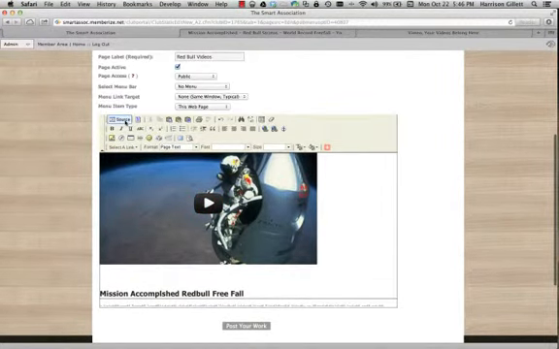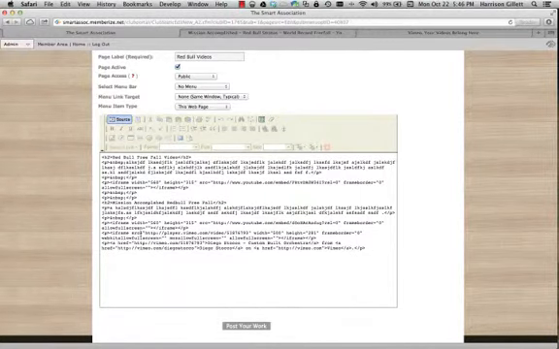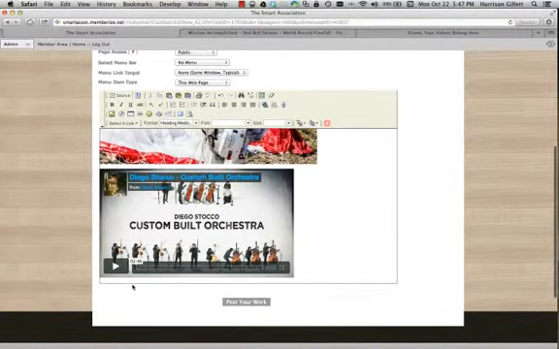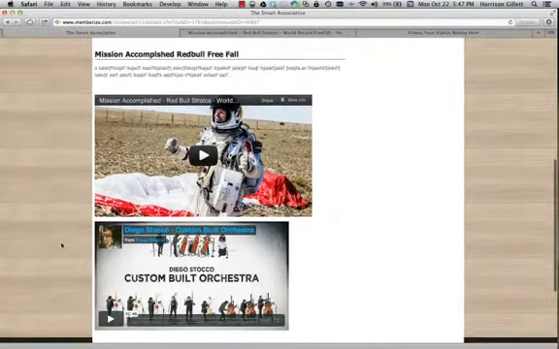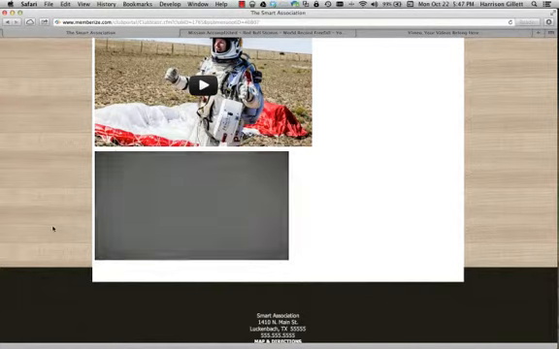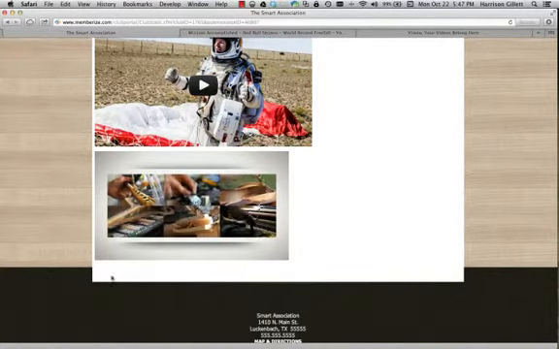Let's go back up here and click source, and I see that here's my iframe, the beginning of that last video, and I see that it ends right here. So everything after that, this closing P tag, I can get rid of. Click back here, scroll down to the bottom, and I've gotten rid of all the links and stuff that they snuck in there. When I click post my work, I will go browse Red Bull videos, see my two Red Bull videos, and I should see a third, which is right here if I click on that. I have no idea what this video is all about, however. Okay, everything seems to be working great.